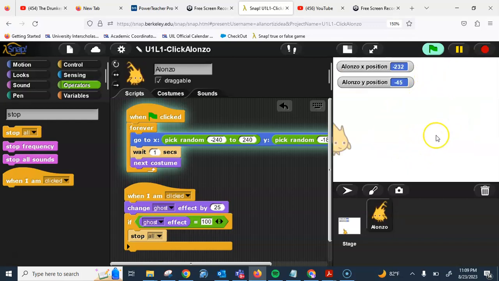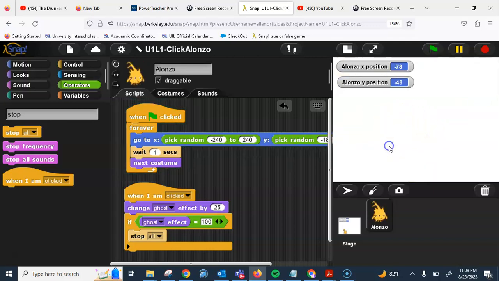Try to click on him again. 3. He went a little lighter. And the 4th one should make him completely disappear. Why? Because 25 plus 25 plus 25 is 75, plus 1 more would be 100%. So, right there. And there you go. All the condition is met. Ghost effect did equal 100, and the whole game was able to stop.